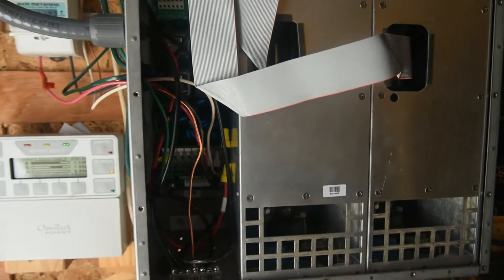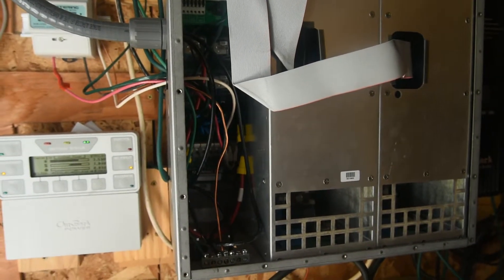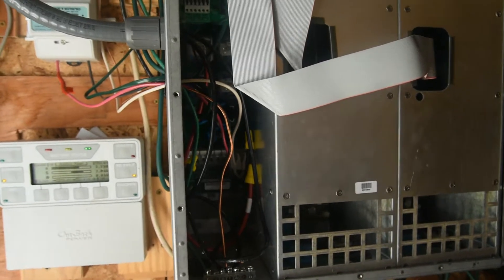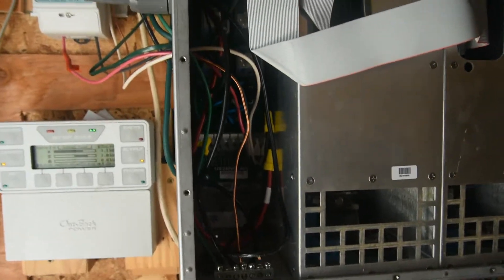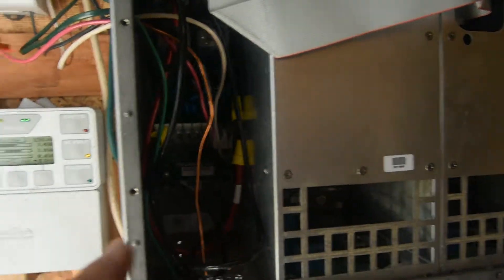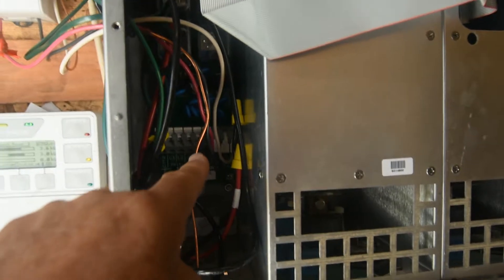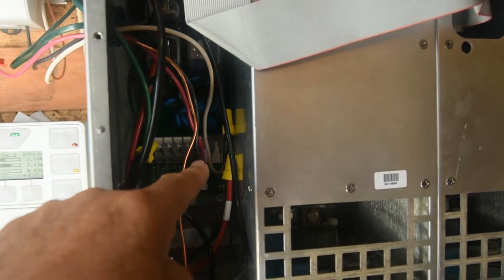What you're looking at here is a Radiant inside a Radiant 8000 — it's 48 volt, 8000 watts, I think it's the first generation. I wanted to show you a simple project I just did. I'm going to follow my fingers right here without touching because it's 240 volts on this side.